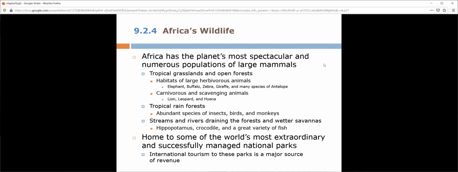Fun enough. One of the big draws to come to Africa is to see the wildlife. So a lot of countries have taken advantage of this, sectioned off parts of their country, devoted them to wildlife, so you can go drive around in your little Saharan Jeep and take pictures of the wildlife. Likewise, in certain parts of this country, you can also shoot them. In some countries, you can legally shoot, for example, an elephant or a giraffe, things of that nature. In some places you can't, but in some places you can.